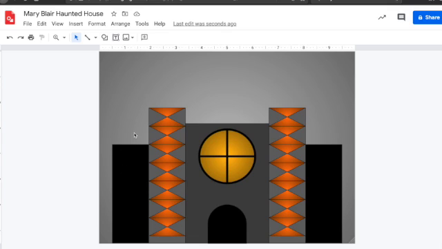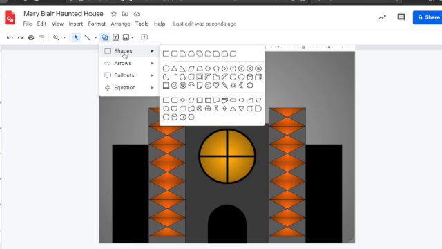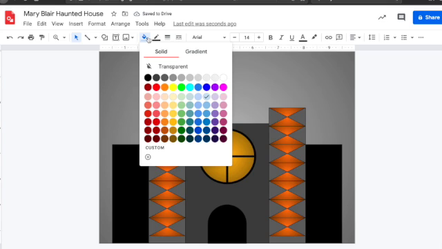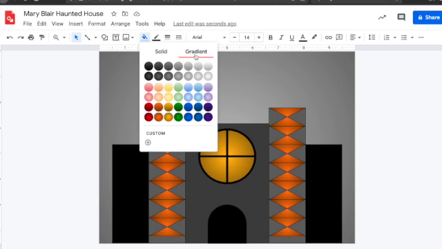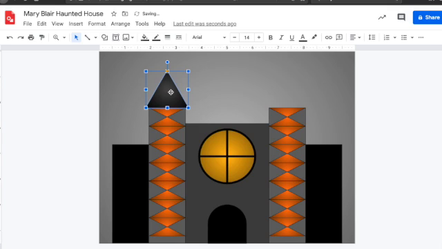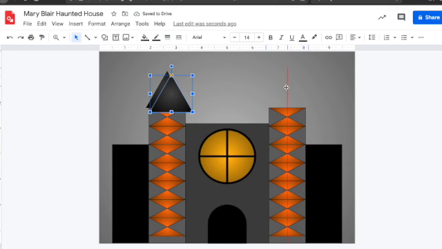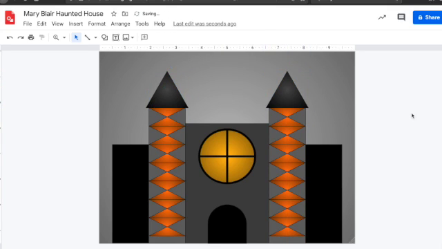And so now we've got 2 more towers, and maybe we need something up top on the towers. So maybe let me first start with these 2 towers since I finished with those already. So maybe I go and get, let's say, just a triangle, so that way we can have it up top. And maybe this time I want to do a gradient, like a black gradient, just like that. And then I can go to edit, duplicate it, and bring it right over. And that looks really, really creepy right there. Just that alone looks really, really good, boys and girls.